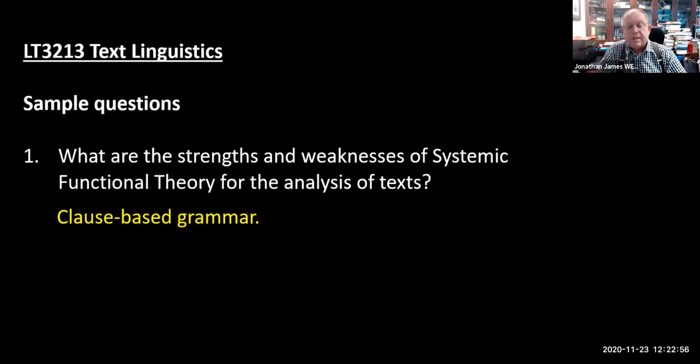What are the strengths and weaknesses of systemic functional theory for analysis of text? Well, of course, I would emphasize the strengths being that we're actually looking at how language makes meaning, the insights that we gain through a focus on meaning and then its realization, looking at language from the standpoint of its purpose, that's function. What function does it serve? And then on the basis of that, looking at how we use language to accomplish that purpose.